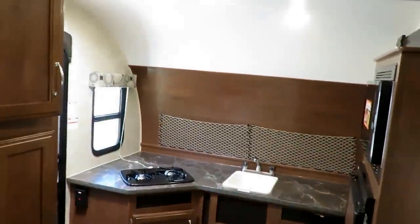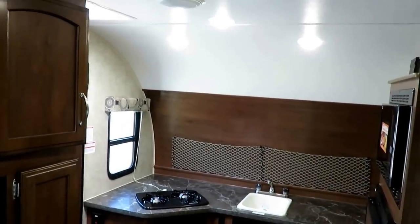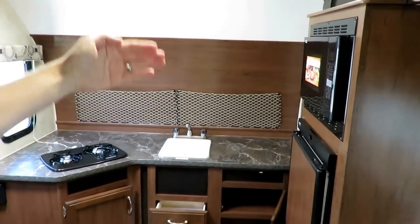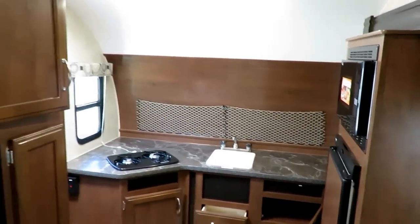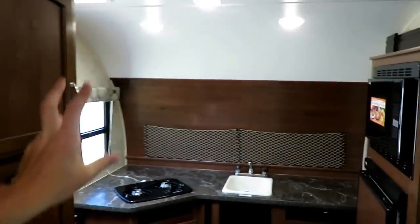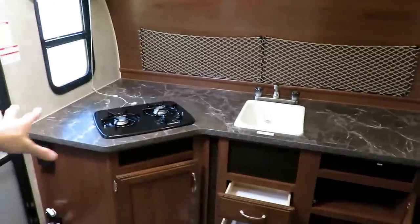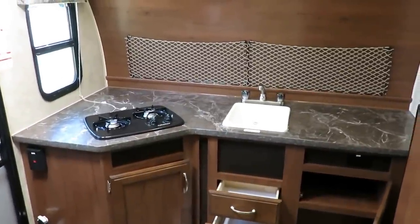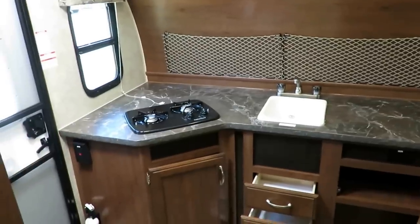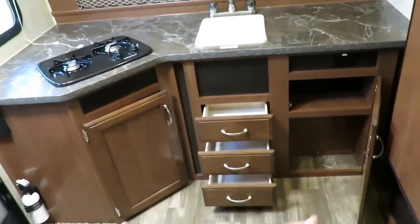They did a beautiful job on this rear kitchen. Your Jayco Hummingbird, as compared to a lot of the industry teardrops, doesn't have quite the really aggressive sweep on the back — it's a little more blunt on the back side. That means you don't feel like you're ducking back here in the kitchen. Look at the lighting — really good. They accent-colored that wall to give it that nice earthen feel. You have great counter space, outlets on both sides so you can actually run your appliances — good kitchen space, fantastic drawer space with three full-extension drawers.